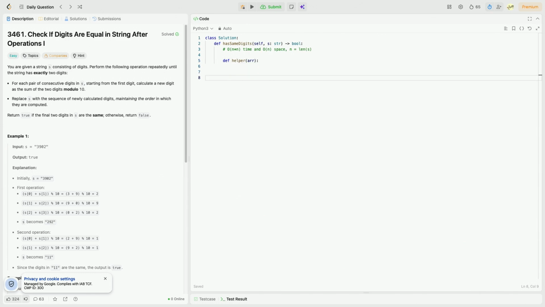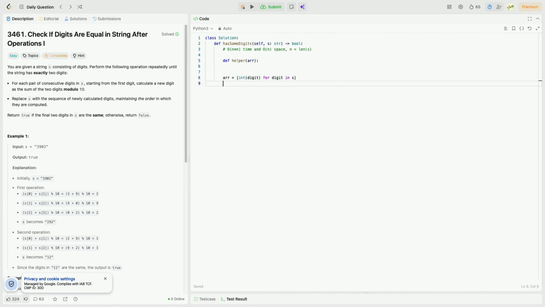I said I want to use an array. So what I need to do is, of course, convert everything into integers in an array to be able to do math with it. So for digit in S, we're iterating over all of the characters in the string. We call the character digit, and then we transform it to an integer value between 0 and 9, right?